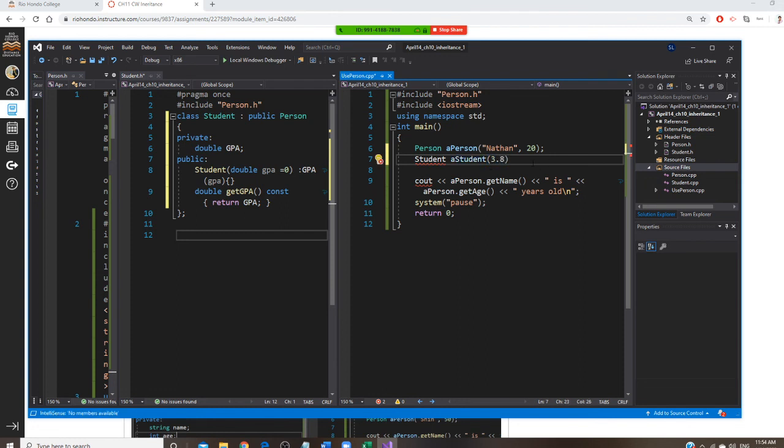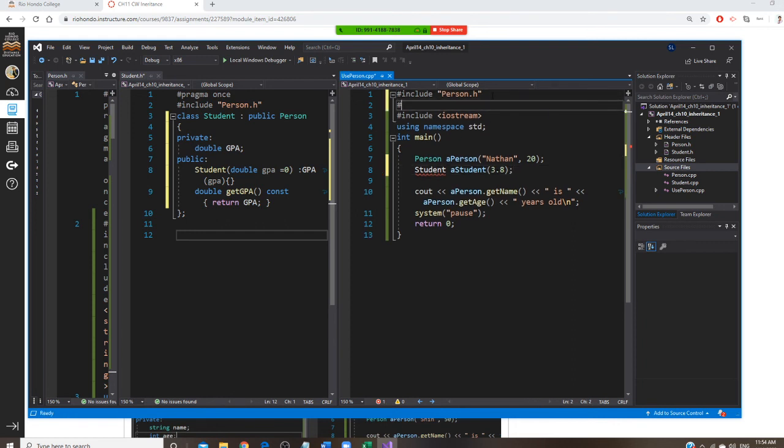Because I have to include the student header file right now. Once I include the student header file, let me double check what I did wrong.